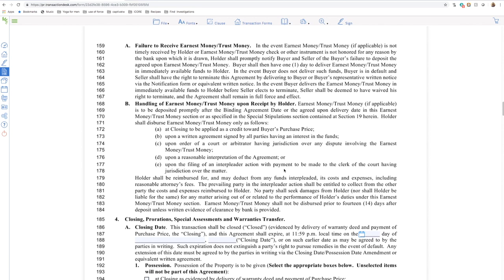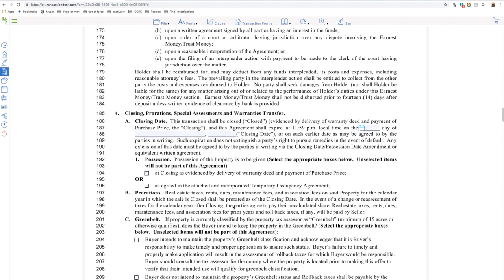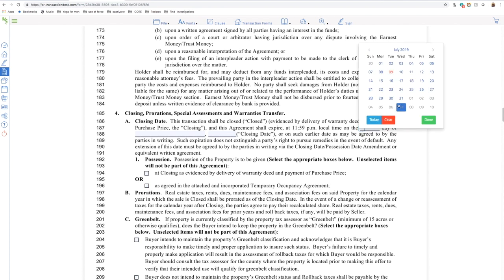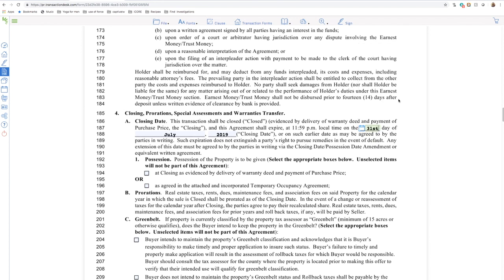Now you need to pick a closing date. And I always recommend that you call the listing agent and ask them if there's a date that is preferable to the seller so you understand what terms everyone needs. And if that date is agreeable to your buyer, go ahead and give them the day they want. Just for an example, we're going to choose July 31st. Possession of the property. Are you giving possession of the property on closing day, or is there some temporary occupancy agreement that needs to be included? For this example, we're going to use the closing day.